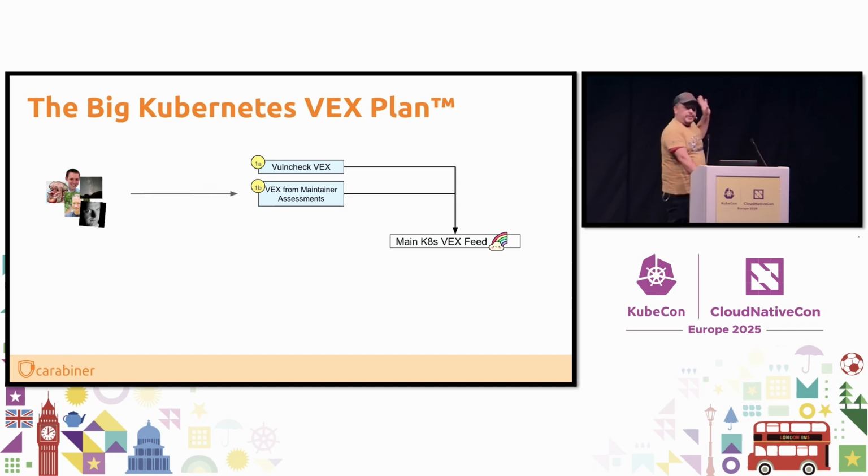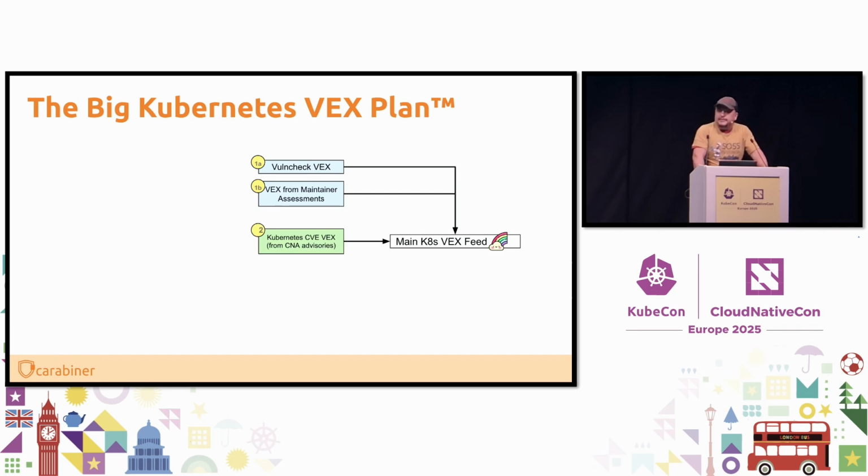This is where we're at. So we have tooling to do this already. And I'll show you the tools in a little bit. They're general purpose tools, so it's not only for Kubernetes. So if you want to issue VEX in your organization, you can use the projects we're going to present.